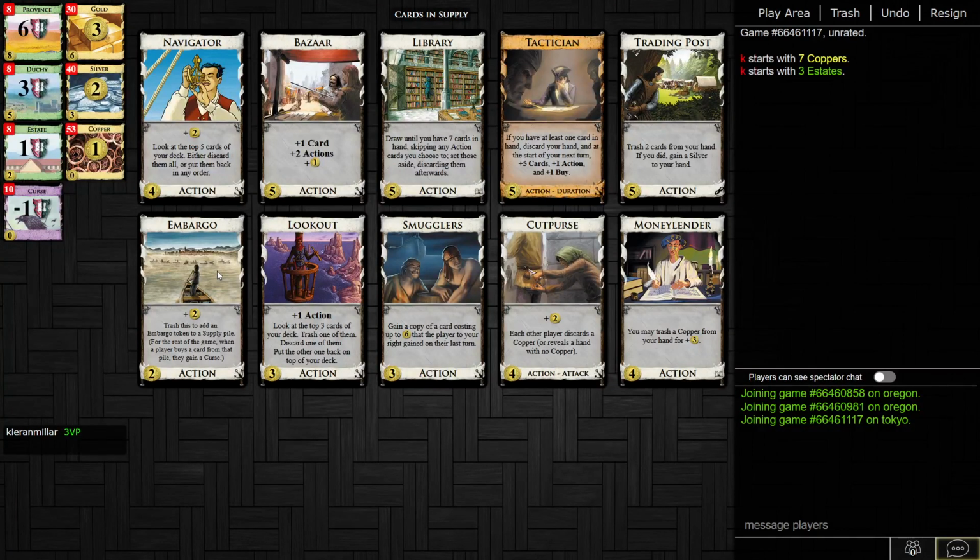Embargo, is it good? Well, what's the alternate strategy? Everybody wants bazaars, everybody wants tacticians. Is there any other strategy that can defeat this? Not really, right? What are you doing other than the double tactician engine here? Library, big money? You wouldn't really want embargo with that. Like, what would you embargo anyway?